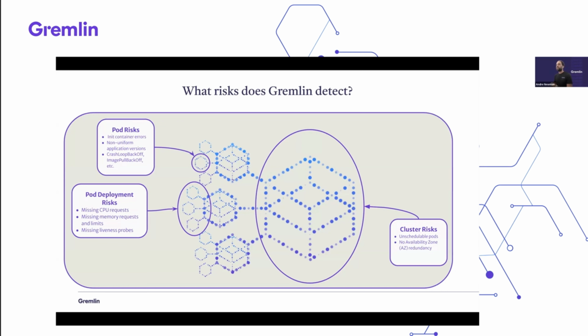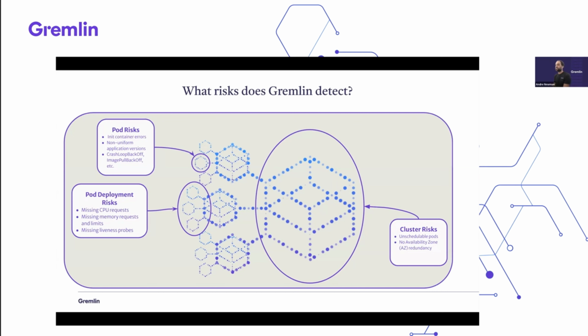And then lastly, unschedulable pods is exactly what it sounds like. We look for any pods that can't be scheduled onto a node. And while this might sound like a pod risk up front, not being able to schedule pods is almost always a problem with the cluster itself. It can be due to maybe you've run out of capacity, some of your nodes have failed, which caused your cluster to exhaust its available capacity, maybe you have misconfigured taints or tolerations, or it could be any number of reasons.